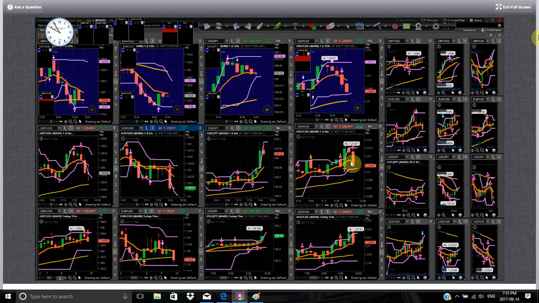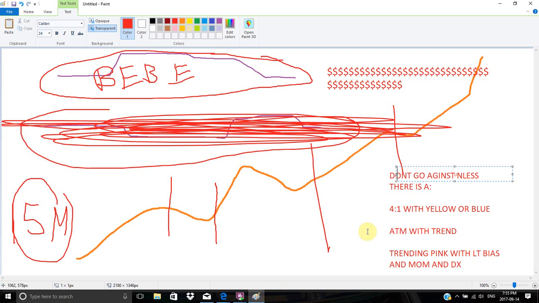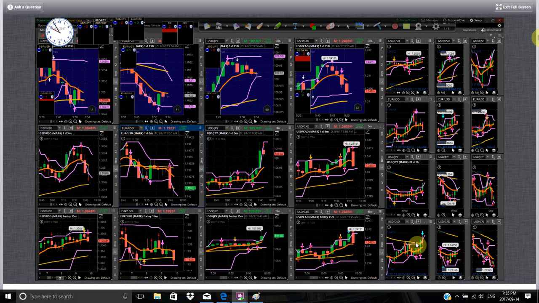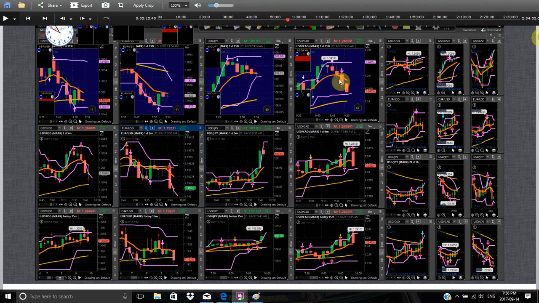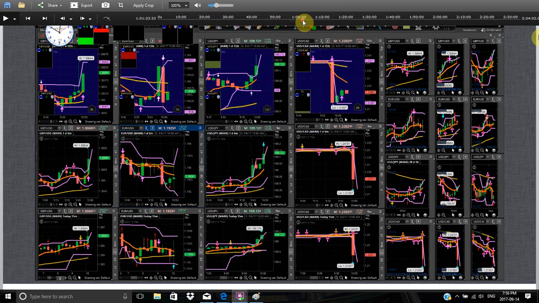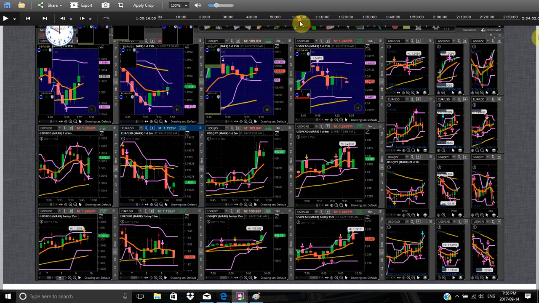If I want to go up, I'm just gonna wait for momentum and maybe one more arrow to the upside. Why? It's very clear. It's ATM with trend. Trend is down. ATMs are in play. 1 down, 2 down, 3 down. Also momentum and DX and oil are in play. I'm just not going to take it. I'm going to wait for extra confirmation if we do get extra confirmation. And we didn't.